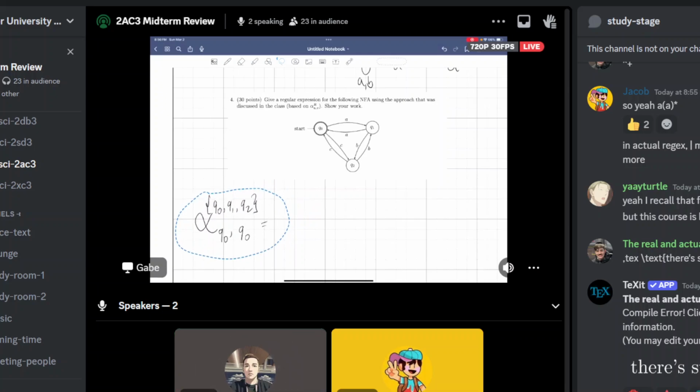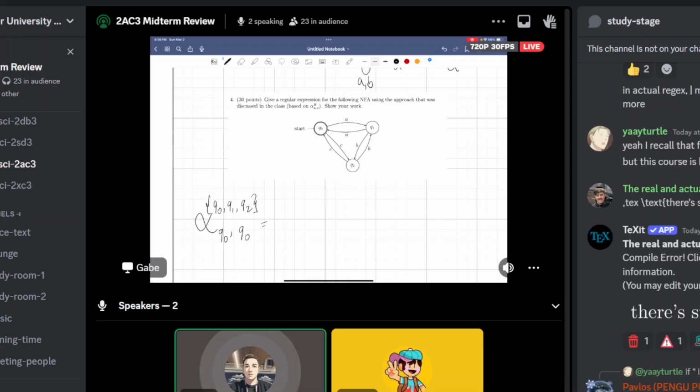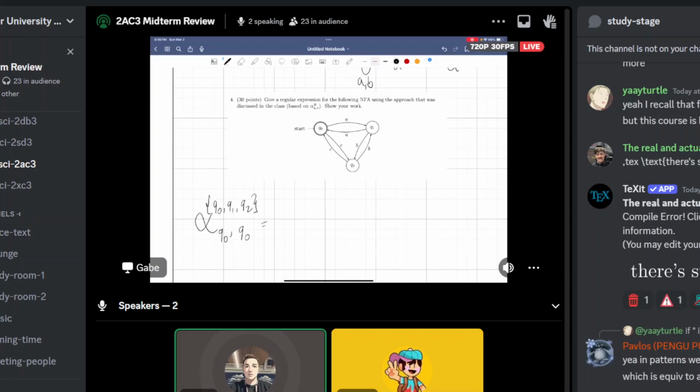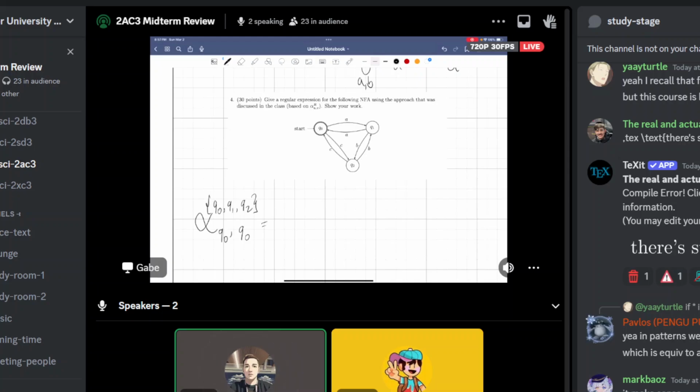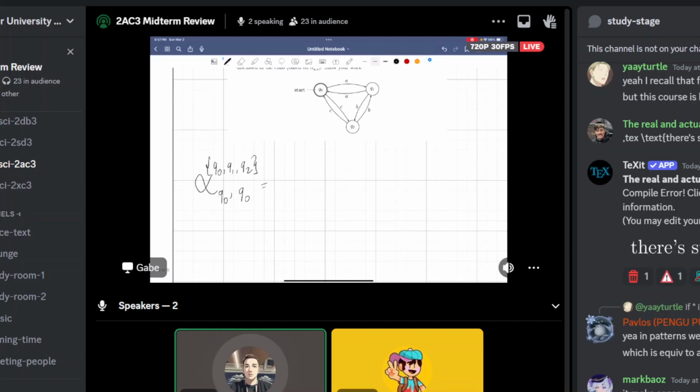Okay, so the general formula is kind of long, but it's pretty easy to remember once you actually understand what it does. Essentially, it allows you to split up your NFA into two parts by removing a state. Recursion is like reducing and simplifying your problem until you get to a base case, which is why we call it the recursive formula. You make your question simpler and simpler until you get to a base case which you can solve very easily. So let's pick a state to remove.